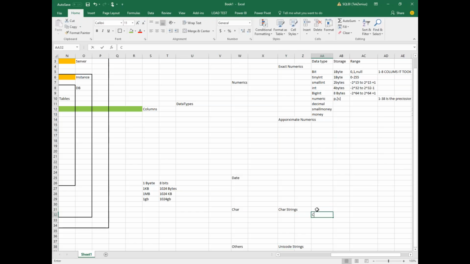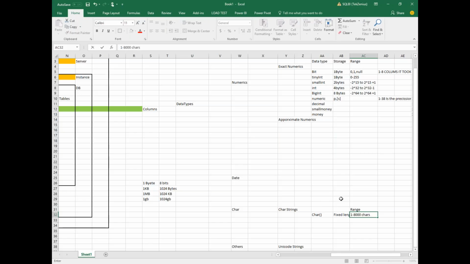One is char, which is the fixed length, and you can give between 1 to 8,000. Range is 1 to 8,000 characters.